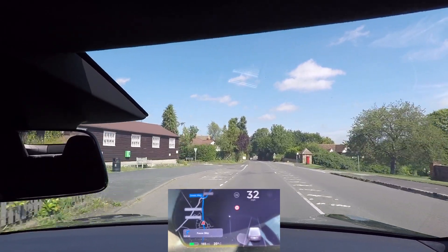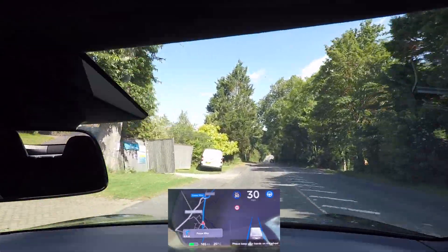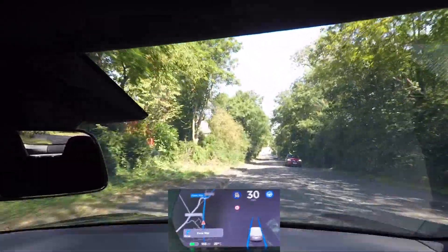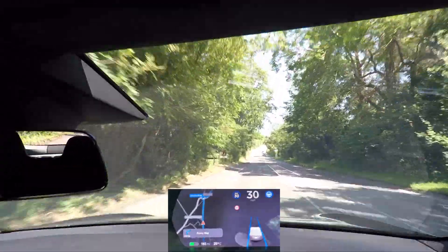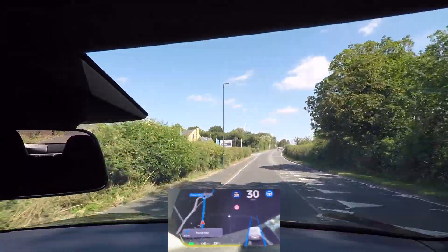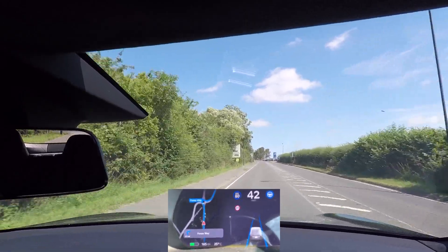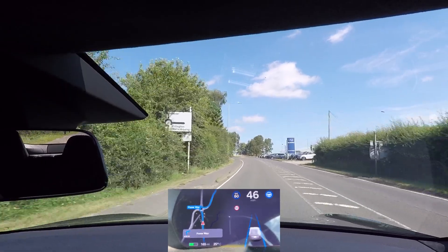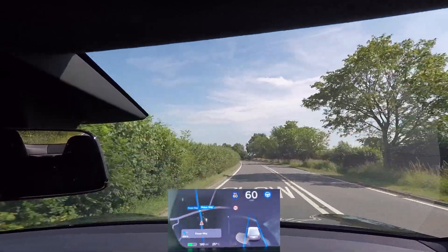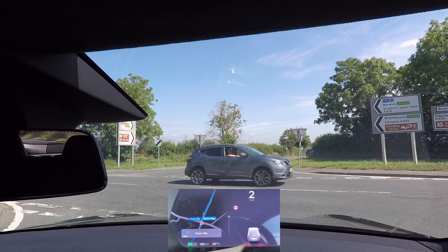Something it does that is still a major issue for this type of driving is that it doesn't respond to speed changes until well after the speed restriction has kicked in. If you come into a speed restriction area and you haven't slowed to the restricted speed by the time you hit the sign, there's every chance you can be caught by a camera — you're essentially speeding. We really need it to know the speed limit for the road ahead, anticipate it, and start slowing the car down before it gets there. It certainly wasn't slowing down for that crossroad either.